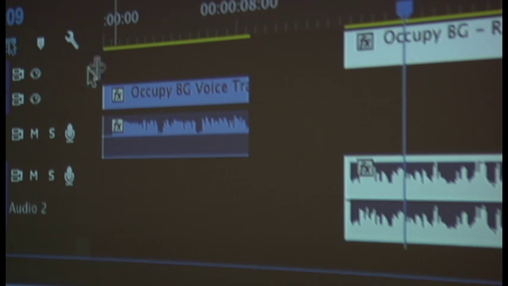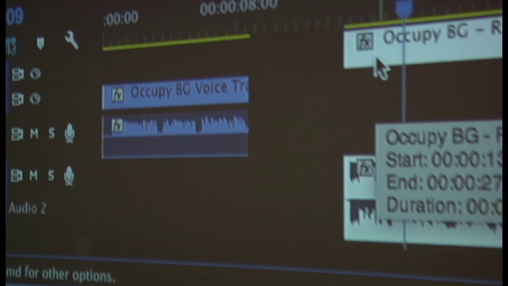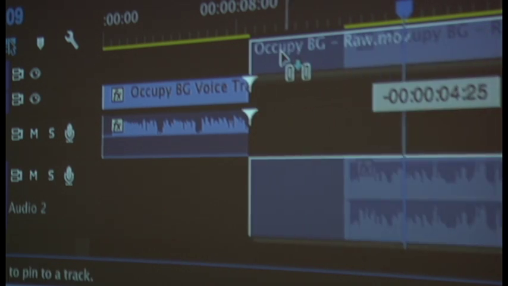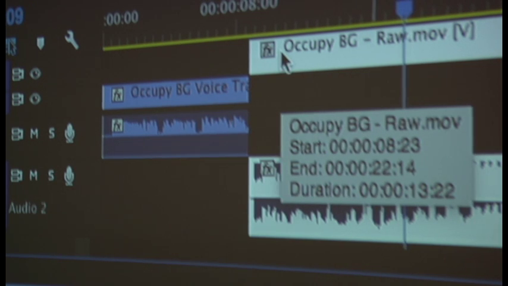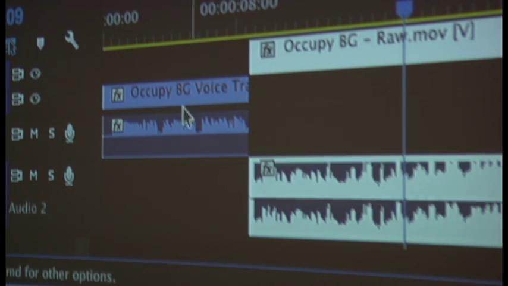Now that I have it cued, I can move it over and put it right next to where my voice track ends. Remember, the blue portion here is the voice track, and right where that voice track ends, that's where I want my soundbite to begin. So I've put those two together.